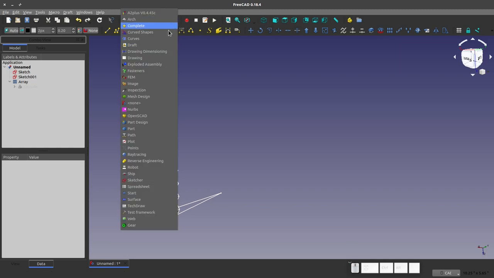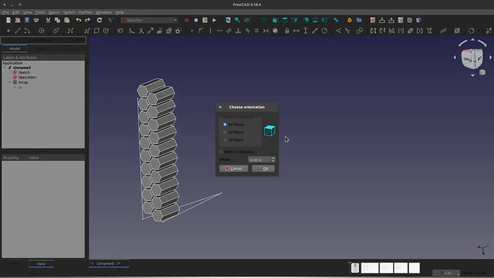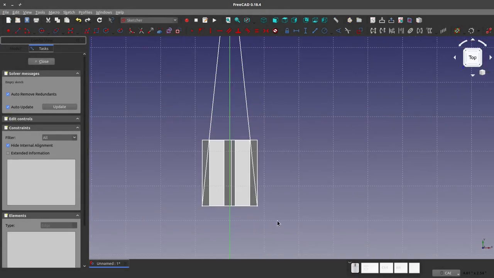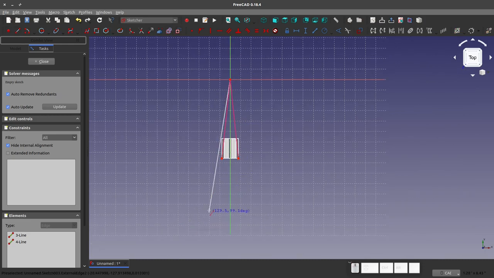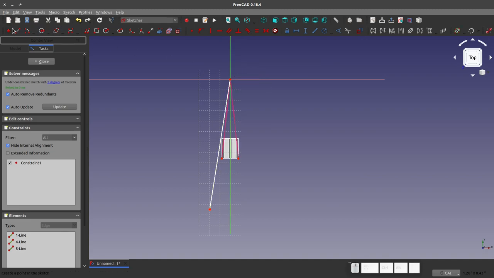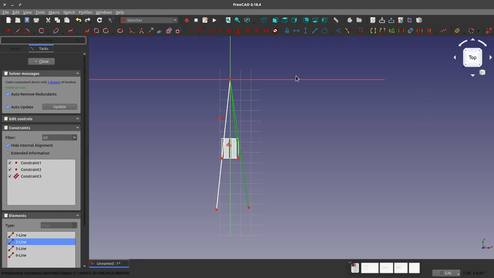Just as a matter of detail, and you can skip this step if you want to, but I'm going to create, on the Sketcher workbench, a new sketch on the XY plane that will be quite similar, but I can't use the sketch that I've already made because it's too small. There's a few ways around it. I'm simply going to make a new sketch. Alright, so we're going to come here. We're going to go parallel, equal.